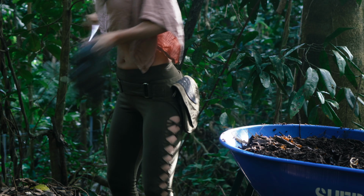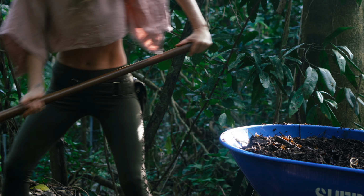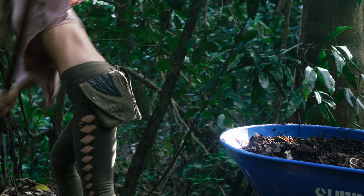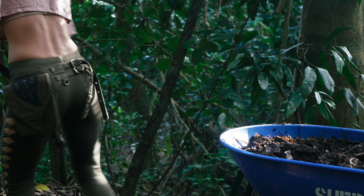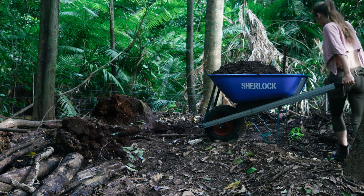Rather than travel away from home to go to a gym like I used to, I get a lot of my strength work on the land, not only keeping me healthy, but also helping grow the food forest so we can be self-sufficient. I just don't think it's safe to be completely dependent on someone else to grow all your food for you.